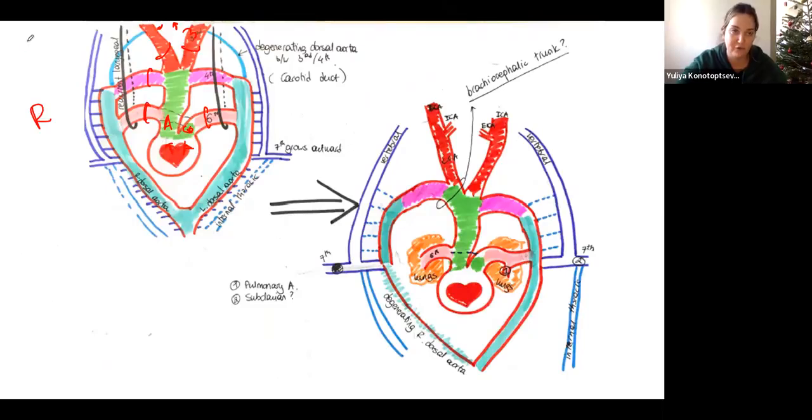So this is day 31. This is approximately day 31. We start to see that this proximal part of the aortic sac is divided into two. And the 6 aortic arches do not come from the aortic part of the aortic sac. They come from the pulmonary part. They come from here. This is why another name for the 6 aortic arches, they are also known as the pulmonary arches. Okay, they are pulmonary arches. They're waiting for the lungs to appear so they can supply them, because lungs will shortly appear here.